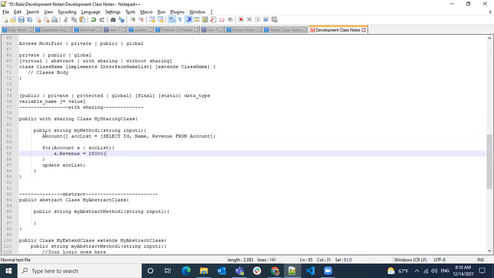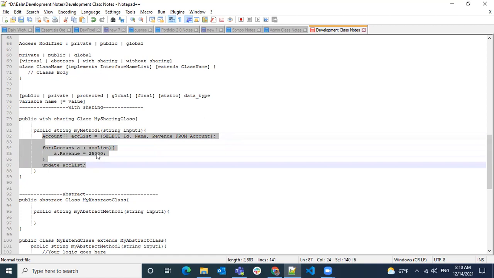So if this is a piece of logic, what happens? This logic will execute on a different set of records when different persons use this method with sharing, based on their access. If a person has access to 100 records on the account object, it will execute on 100 records. If an admin has access to the full data of 1,000 records, then it will be 1,000 records.